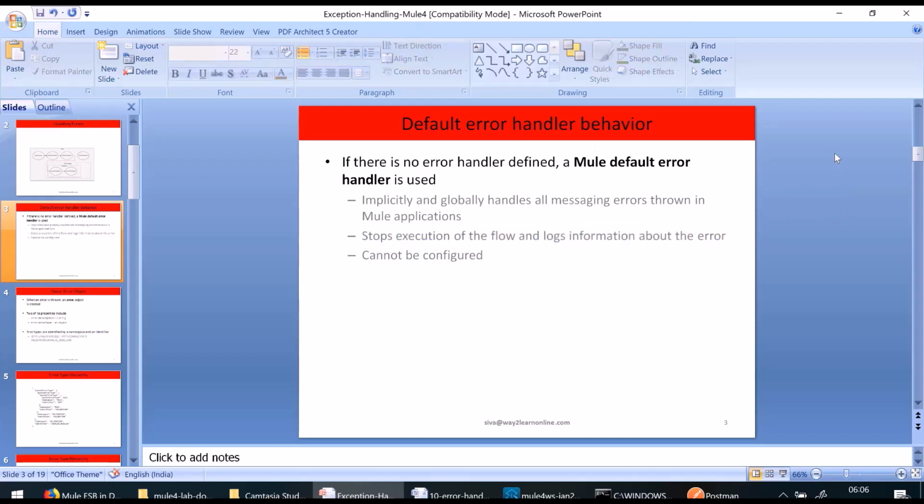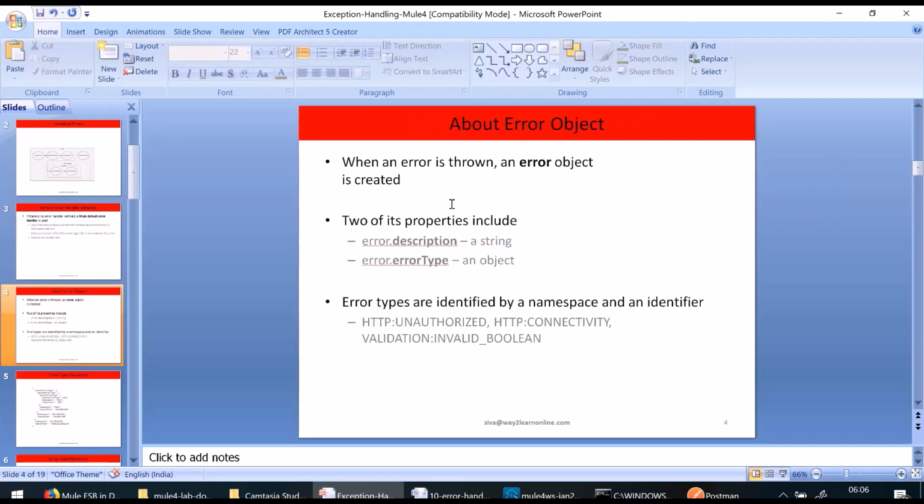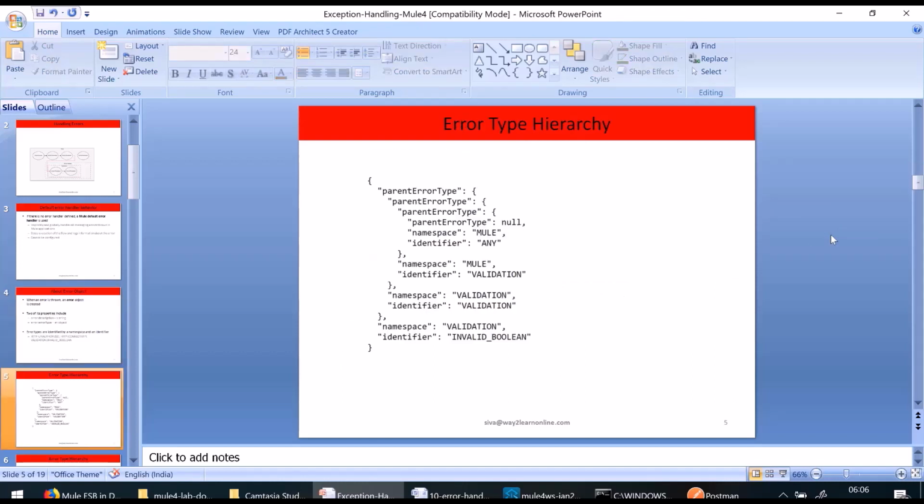We also understood that an error object is created and thrown. Error object contains these important properties: error.description, error.type. So error types are identified by a combination of namespace and an identifier. These are examples of error types. And we understood that there is a hierarchy for error types.